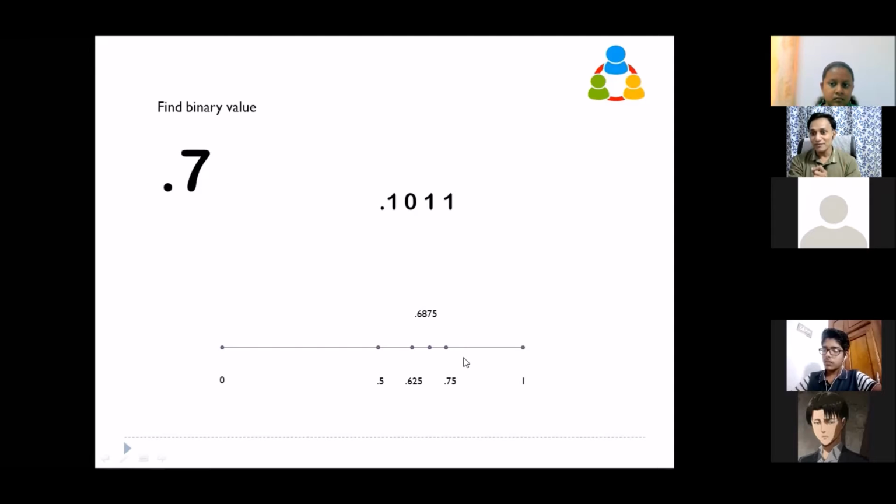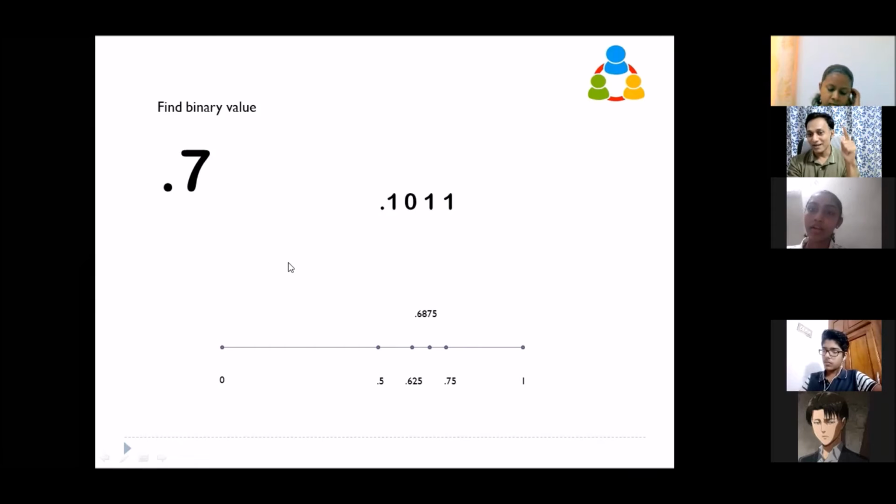So what is it actually doing? Just now you apply your brain. This operation, multiplying by 2, what is it doing? Now we know 0.7. If you multiply, whatever value we get is more than 1. So you understood the first value is 1. And the second portion is 0.4. See, 0.4 means it is here. So if you multiply it again with 2, if this number was 0.8, then times 2 you would have got 1.6. Then the value would have been here. Then if you multiply 0.6 times 2, you would have got 1.2. That means this falls on the one side.